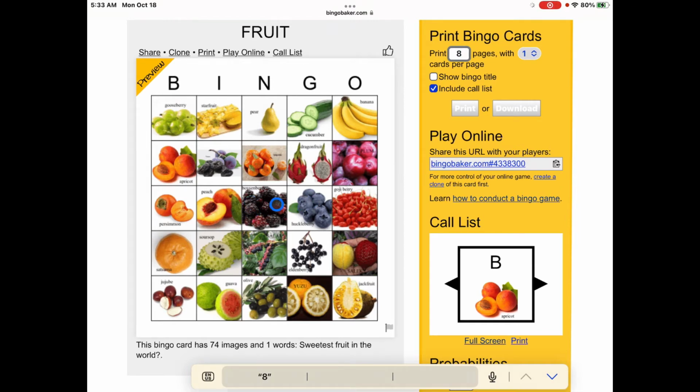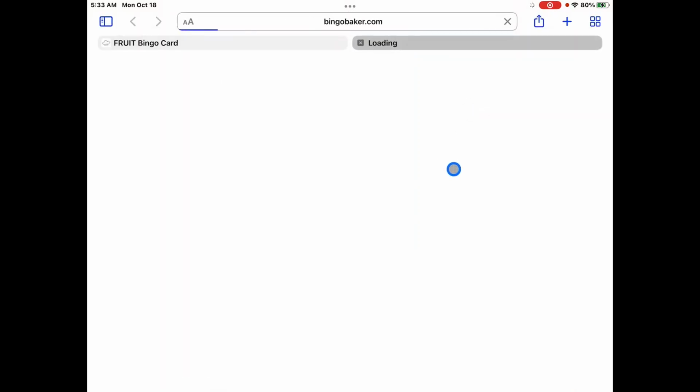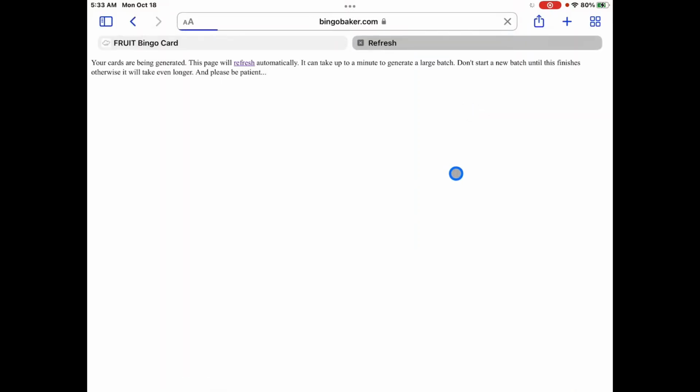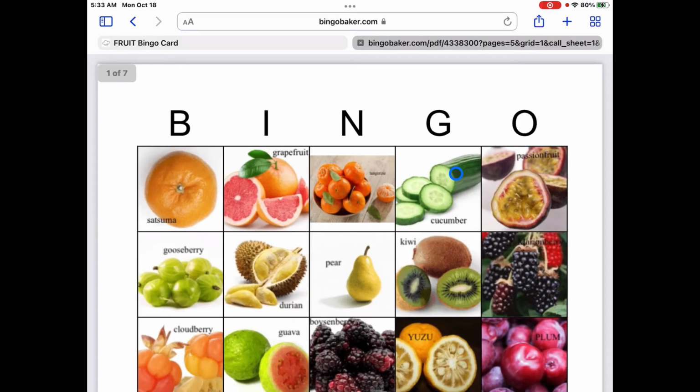It's just so amazing. So the next thing you decide is how many cards do I want to print? If you have 5 students, you want to print 5, or 10, or you can think about the future. Maybe you just want to print 10 cards and not use them all at once. So let's just say I want to print 5. I go up to here and I put in 5, and then you can print it or download it, but I'm just going to print it here. And let's wait for the preview to come. They're generating. Great, so there we go.